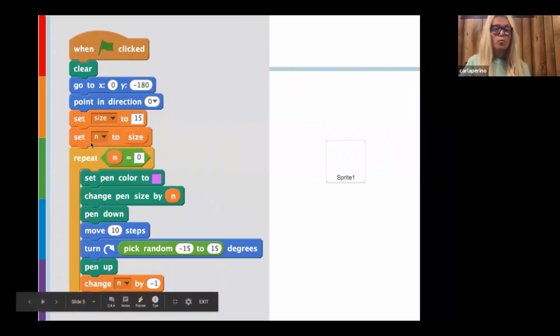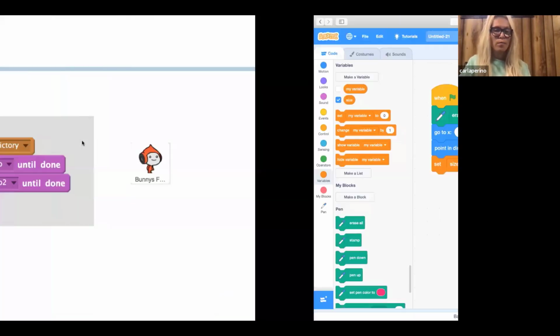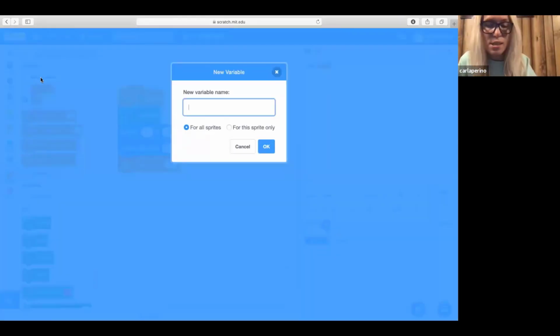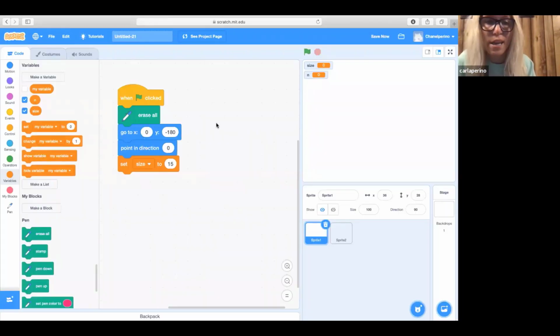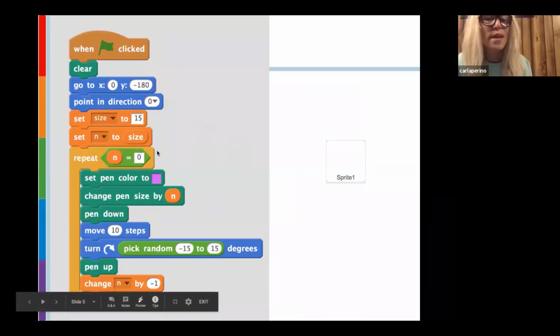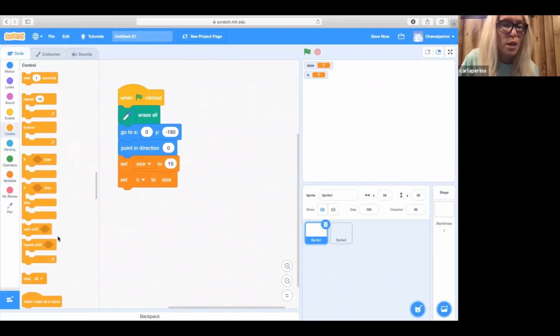All right. We're also going to do another variable that we're going to put that letter N for this one. Okay, so make a variable. It is a lowercase n, so I'm also going to make it lowercase for that. I'm going to use that first one, change that to say N, and I know the second one said size, so I'm just going to take that word size and place it in that second box. Okay, so it's going to be set N to size. And you're going to make sure you include that word size in there. All right. For the next one, it is going to be a repeat option. I'm going to go to that control, and I'm going to do that repeat.